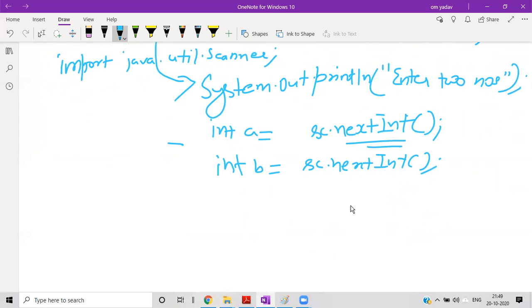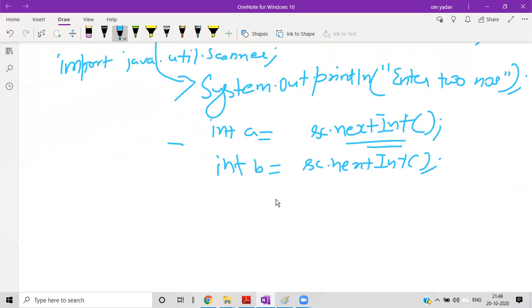Similarly, the way we have nextInt, we have multiple functions available in the Scanner class, which I will show you how to check. Different classes have different functions present inside them. And the way we are taking integer inputs, similarly we can take float inputs also, I mean the decimal point numbers. You can say sc.nextFloat, or sc.nextDouble. In a similar way you can also take string input from the user.